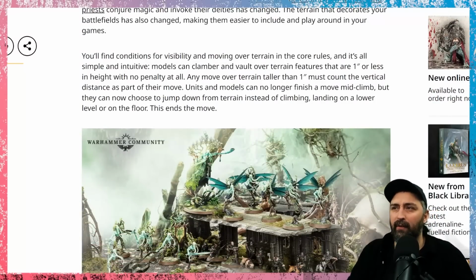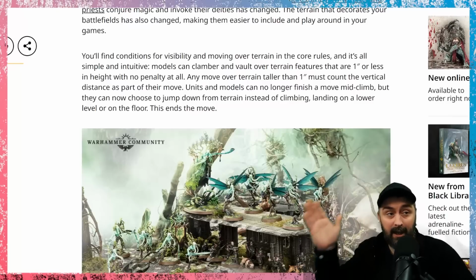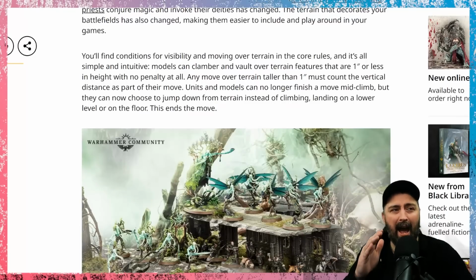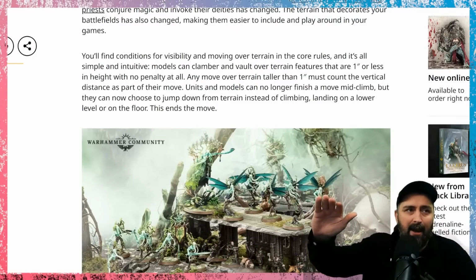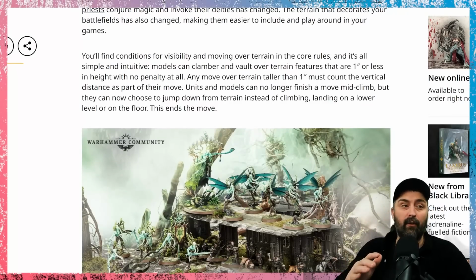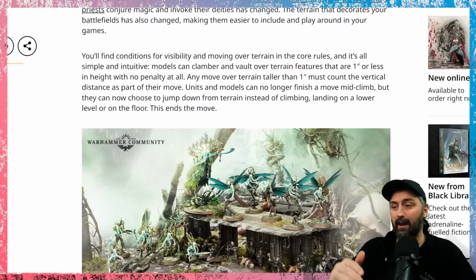You'll find conditions for visibility and moving over terrain in the core rules, which is excellent. I'd like to say Age of Sigmar 3 had almost no terrain rules, and therefore you had these really abstracted and odd interactions where models were halfway up a tower, and all sorts of odd interactions which were bad. And therefore having terrain keywords is amazing. I'm incredibly excited. I'm so pro this.